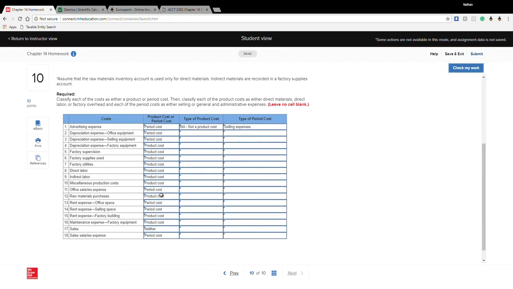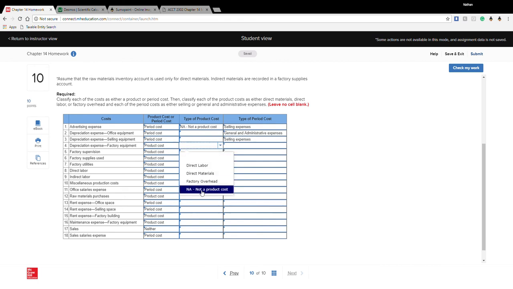And now, I'm not going to go through and put NA for everything. We're just going to do the period or product cost, because with all the NAs, it's probably going to fill up a little bit too much. So it's going to look all mixed up. So if it's period or product, you do need to still fill in the NAs. Okay? So depreciation expense, since this is office, it's going to be known as a general administrative. Selling, again, selling expenses.